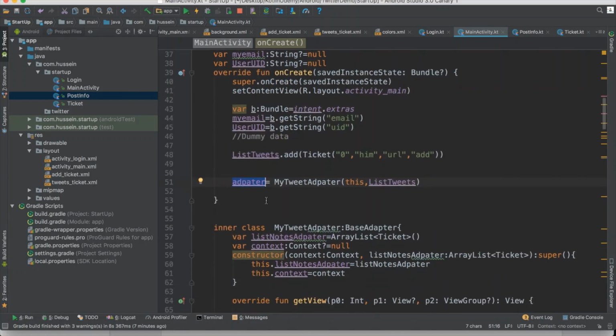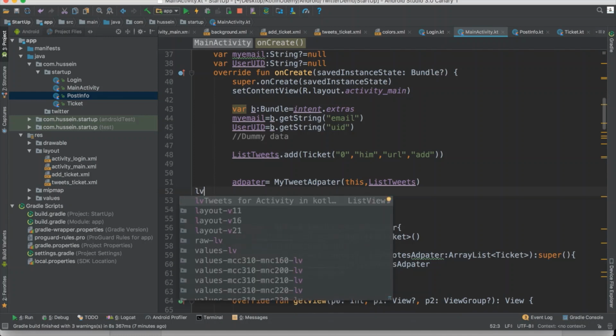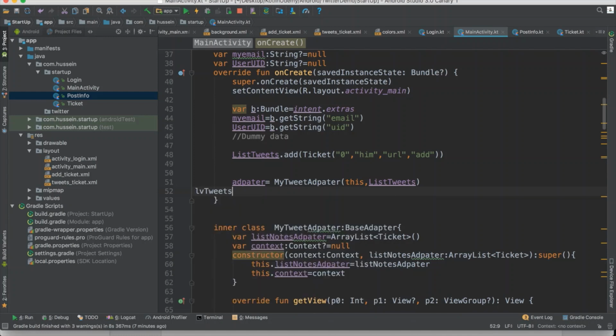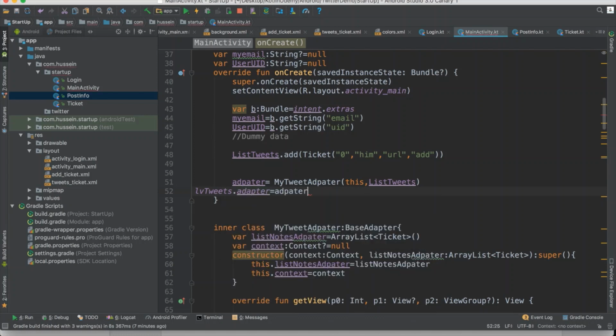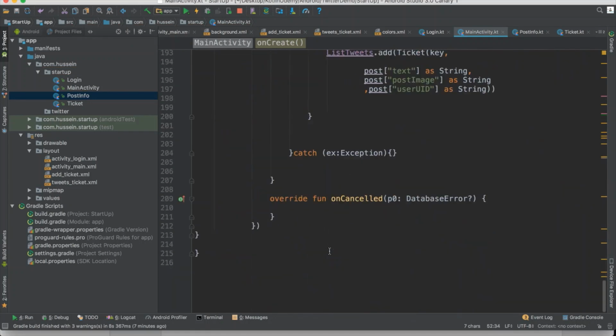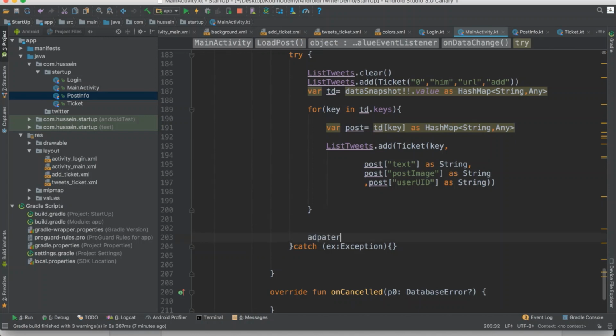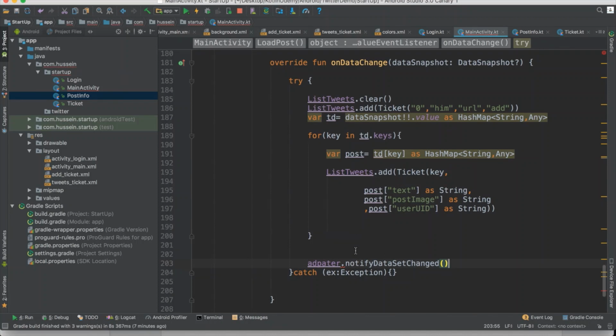So I think I made a mistake here. I think here my adapter, LV, should be this view tweet dot adapter. I think I removed it by mistake. Adapter equal the adapter, and whenever I want to do an update in the adapter, I say hey notify dataset change. So now it will already notify the list view, hey, there is an update. So this one is better than reloading the list again too much. So clean, add first element, load all the posts, notify dataset, and it will continue loading these posts.